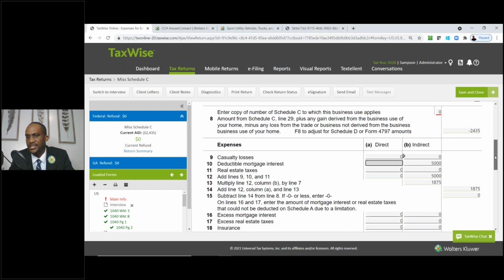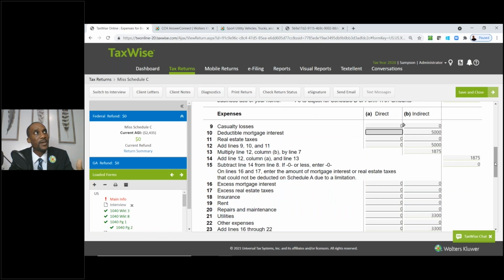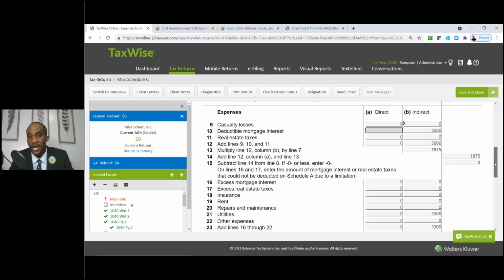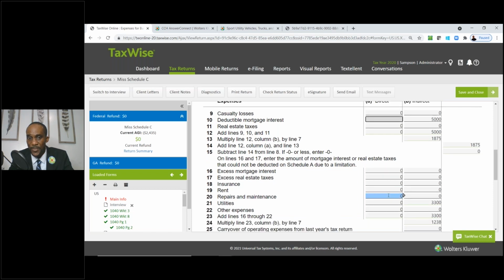I tell this story every couple of years: I painted my office here in the basement. If I'm a self-employed taxpayer and I'm painting my office, I went and bought the paint for the office and everything like that. That would be a direct expense. If I went to Home Depot and bought some paint and some carpet and spent $250 to redecorate my office, well, that $250 is a direct expense. But the indirect side, I'm going to talk about this.